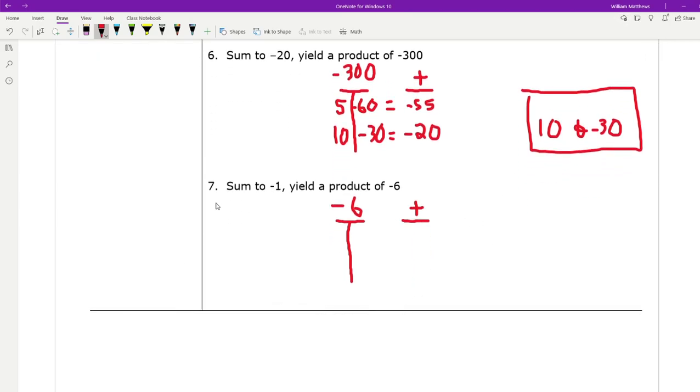In our last example, just to show it off, we have a negative product, we have a negative sum, which means that my larger factors are going to be the negative. You have 1 and -6, which equals -5. And we have 2 and -3. These are the only 4 factors that we can use. We could also switch around where our negative is, but these are the only numbers to deal with. And this gives me a -1. As I stated, if I made the smaller numbers negative, then these would be positive values.